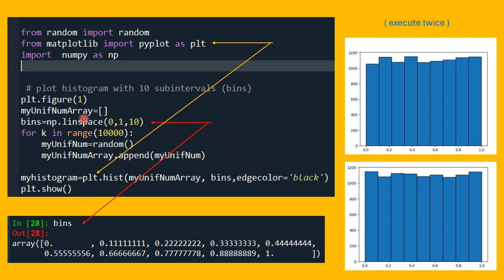If we look at the bins that we created, which was bins equals np.linspace 0, 1, 10, here are the endpoints of these intervals. The first interval starts at 0 and it ends at 0.111111. So this point on the x-axis over here is 0.111 repeated. Why did that happen? Why wasn't it just exactly 0.1?